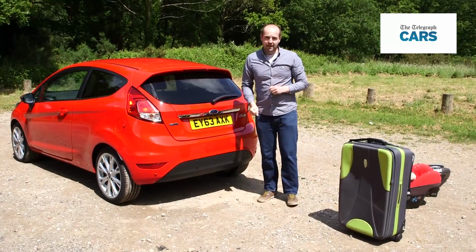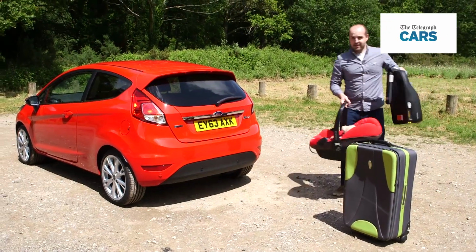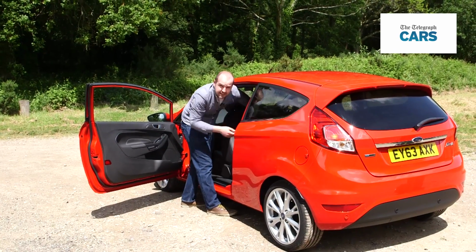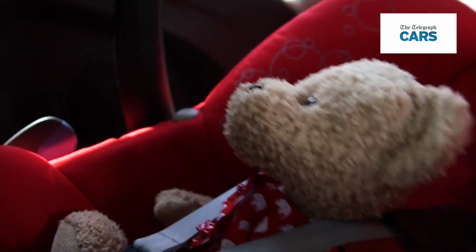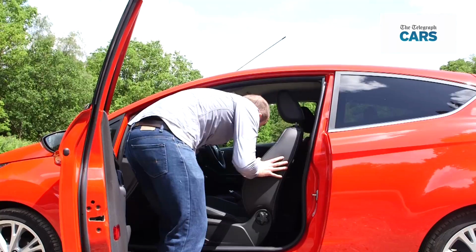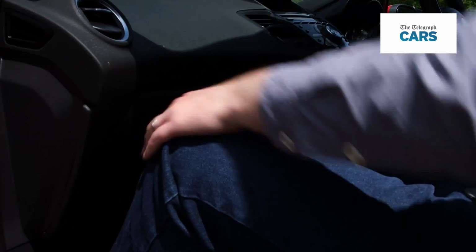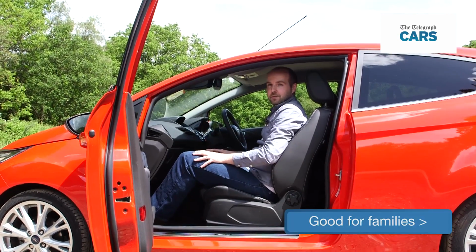Now, what about getting a car seat in? How much space does that leave you? We'll try it with an Isofix base as well. Right, so that's the base in. Now bear in mind I'm doing this with a teddy. It is a teddy and not a baby, don't worry. And that's actually quite important because a real baby weighs a lot more than this teddy. It'll be a real backbreaker. So we put the seat back and climb aboard. And yeah, actually there's a good amount of room here. Headroom's fine, so yes, the Fiesta can be a good little family car.